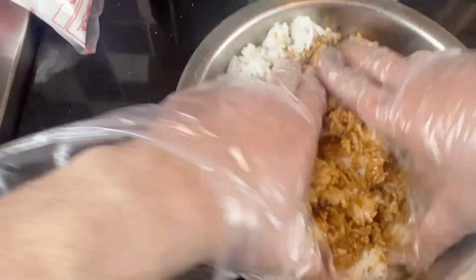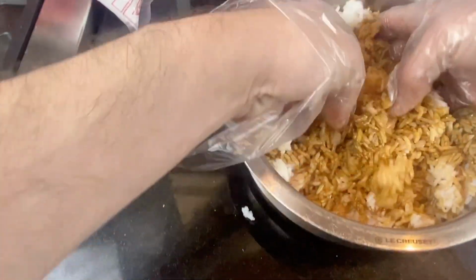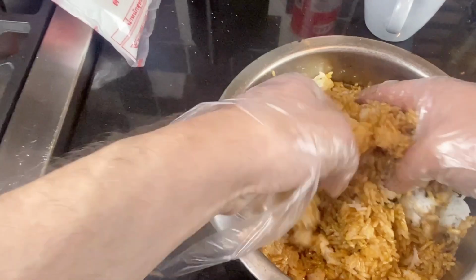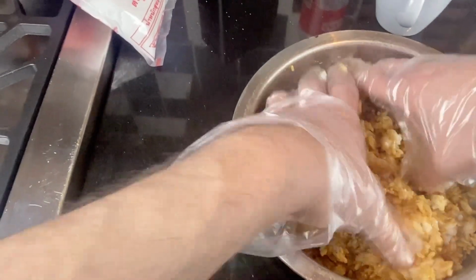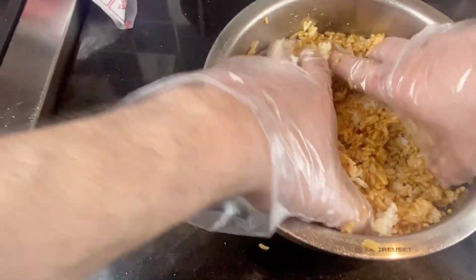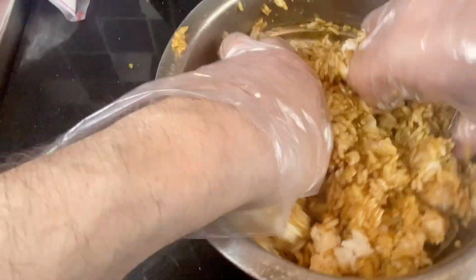Just use both hands to work in the oil and the soy sauce and all the MSG and everything you've just put in there. Give all that a good rub together. You can just use your 2 hands and rub them together, and that'll break up all the rice. You want to colour all the rice. You want to do this until all the rice is brown and there's no white grains left. This is only going to take you a minute.